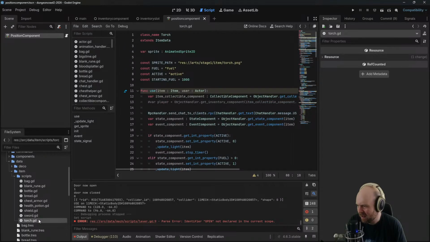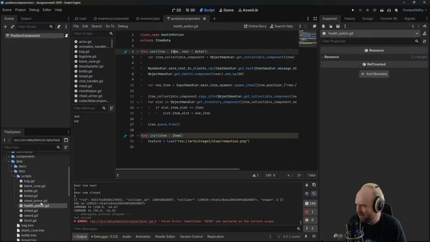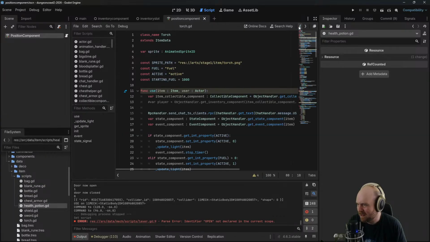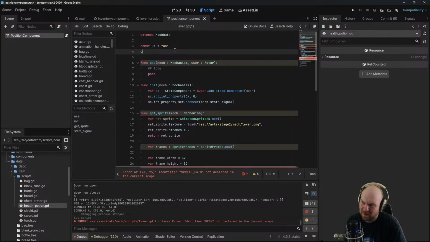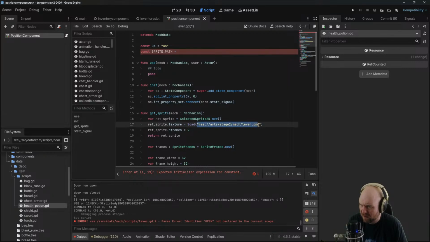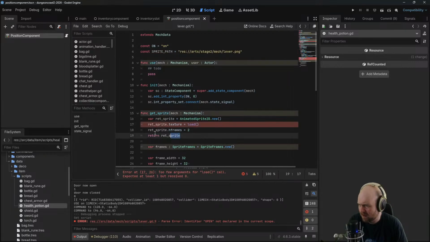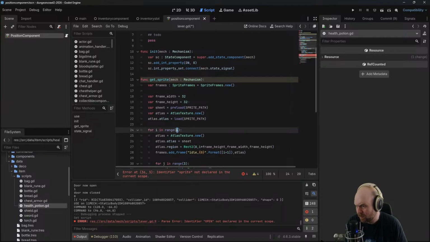Oh, I did. I only did that for the torch. Weird. Whatever. That's fine. We'll make a constant up here. Const sprite path. Rip this out. Put it up here. Boom. Okay. This is just default.